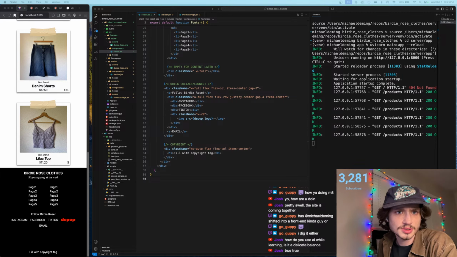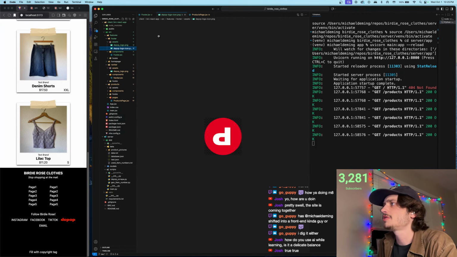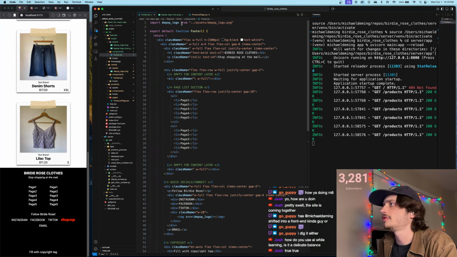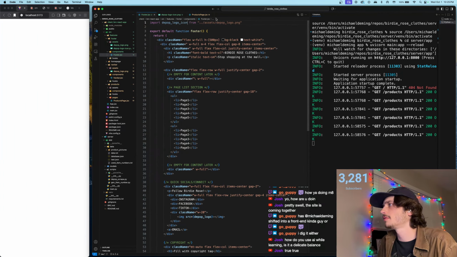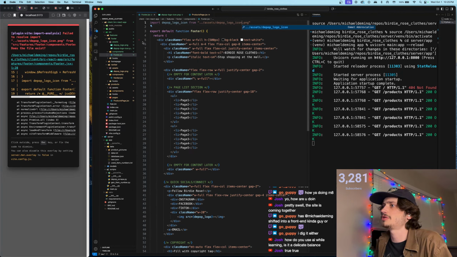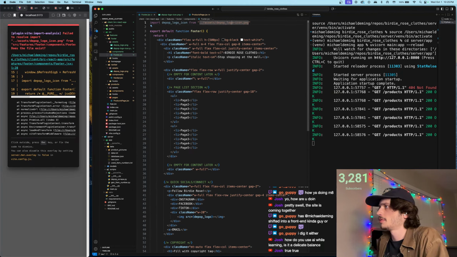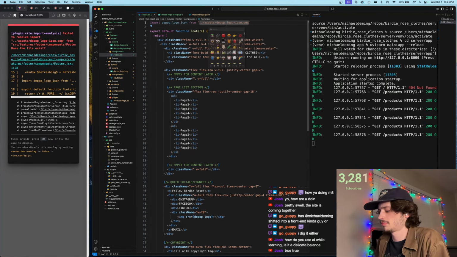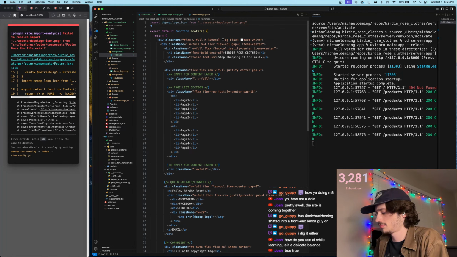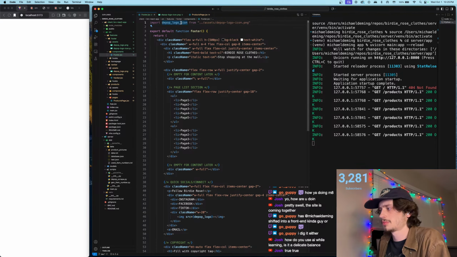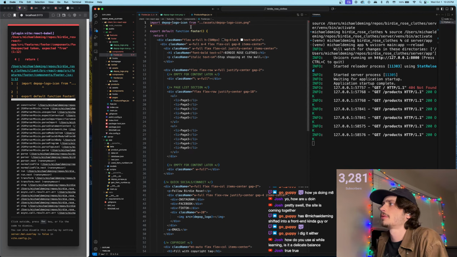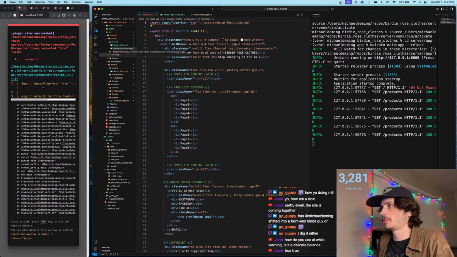Depop logo. Where's my Depop logo icon? Let me put that here, and let me try to do this. Depop logo icon.png.